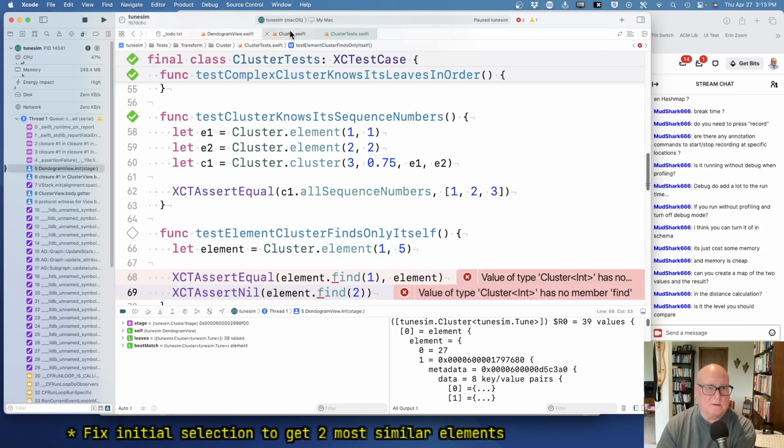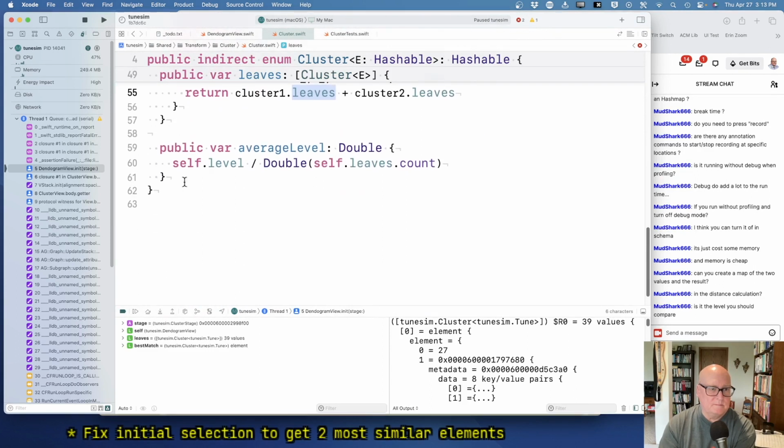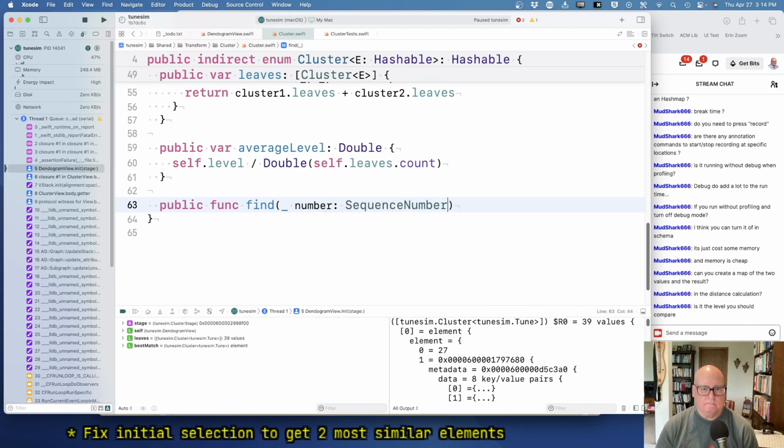All right, so I'm defining that. And this is going to return a cluster of E optional. Okay, switch self.